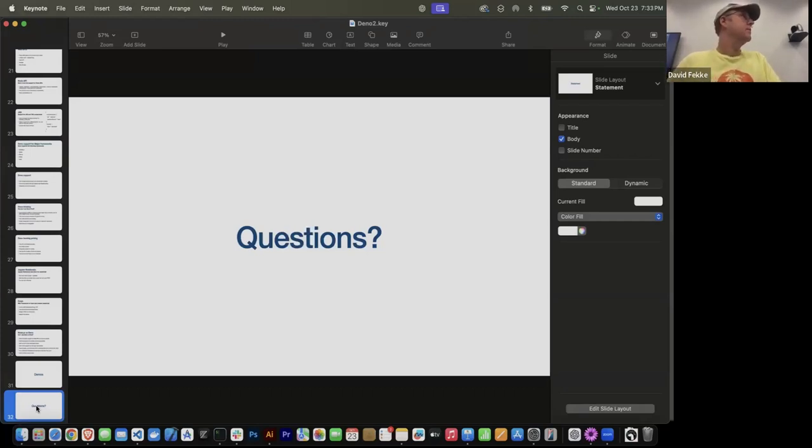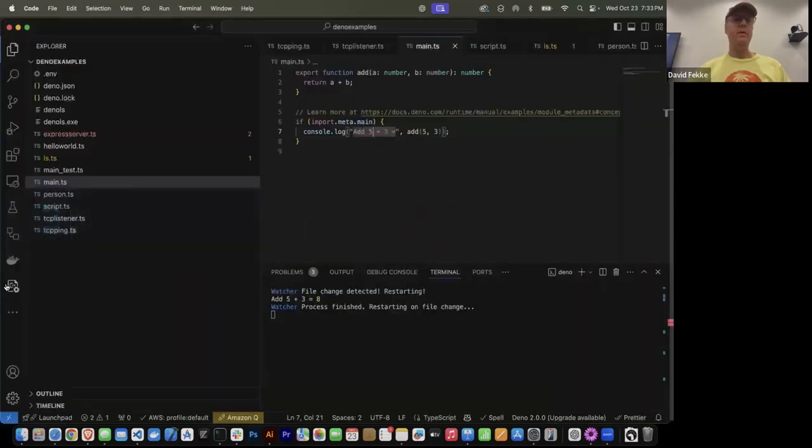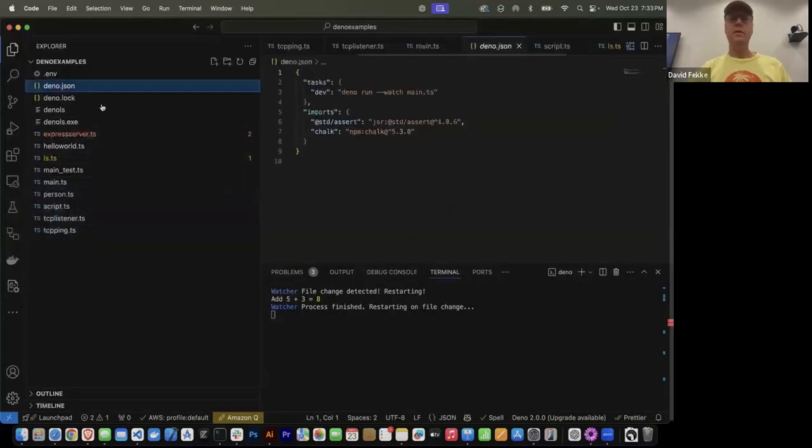Any other questions? I have a question. Yeah, can you go back to that deno.json? Last example. Absolutely, yeah. So you have an imports section here. Is that something that you manually manage to add imports, or does that get built when you add an import to one of your JS or ES files?